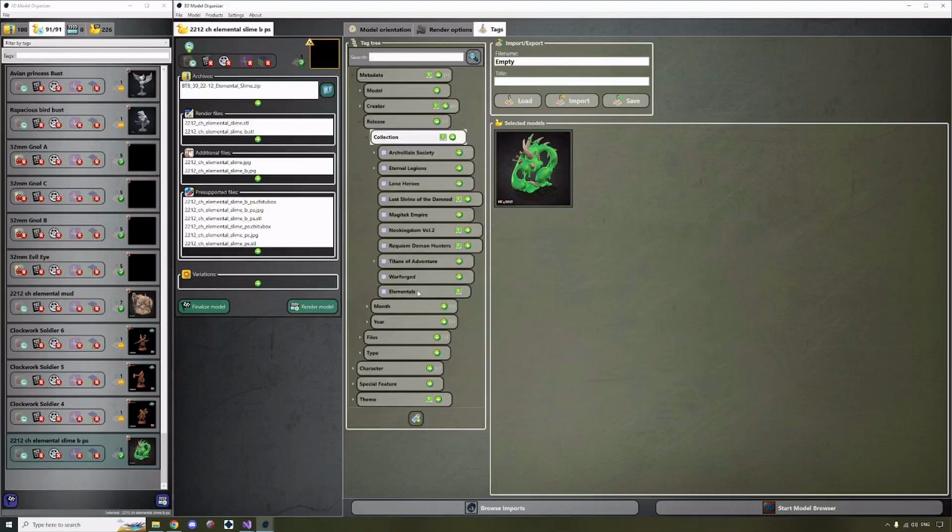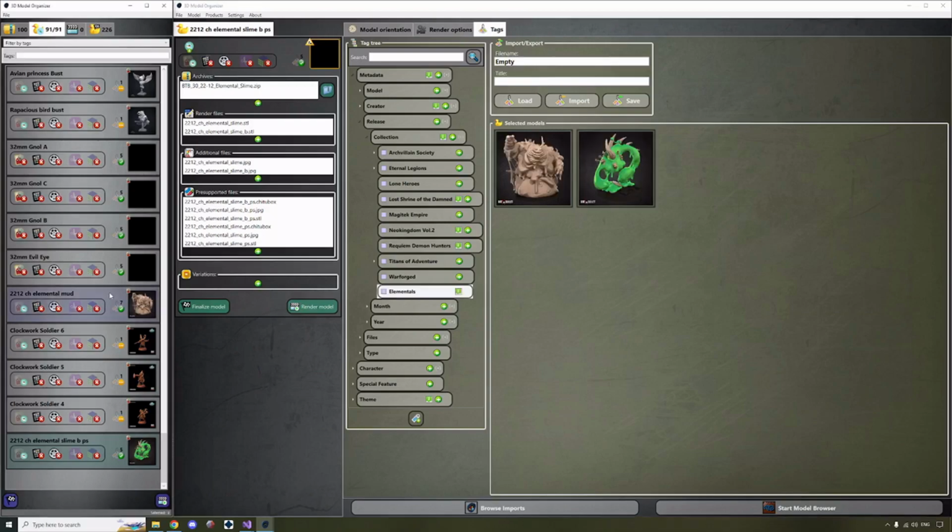So now we have here the elementals tag, and it doesn't have a plus because we said it doesn't need subtags. We also have another model from Bite the Bullet, which is a part of the elementals collection.